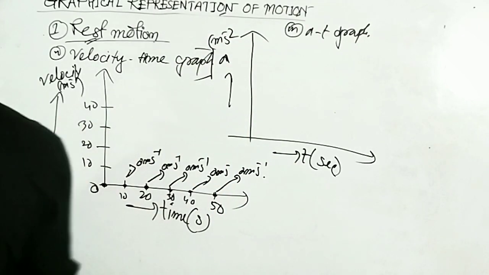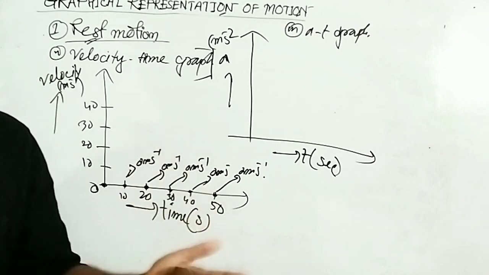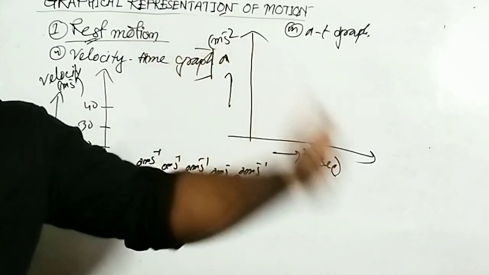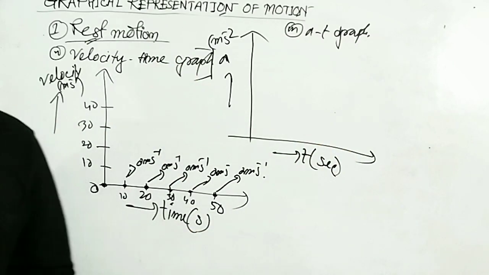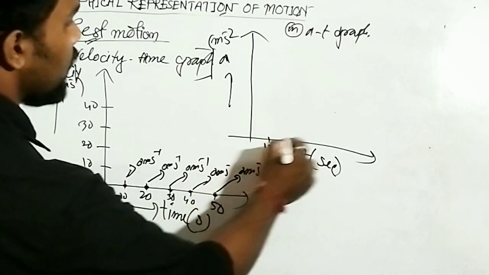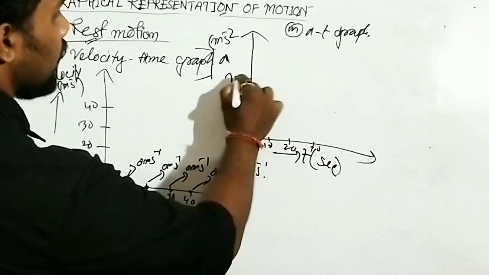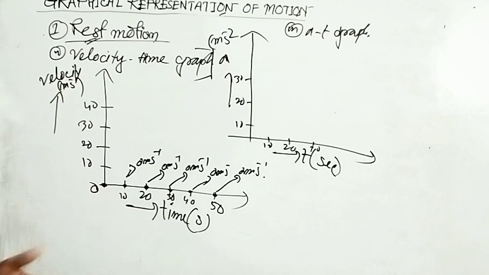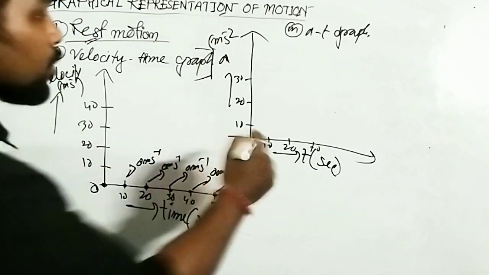If there is no velocity, is there going to be any kind of acceleration? No, because acceleration's definition is the change of velocity. If there is no velocity, is there going to be any change in velocity? Obviously not. So if I give some readings 10, 20, 30 like that, and get another reading 0, 0, 0, the same thing is going to be here. With time, acceleration is not going to change.